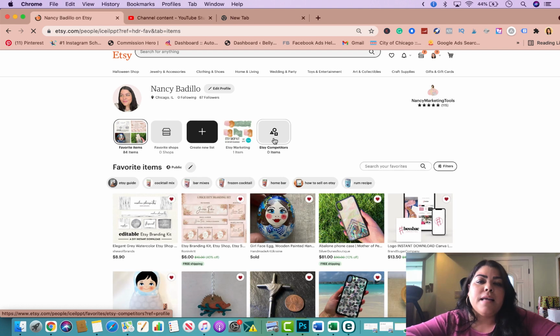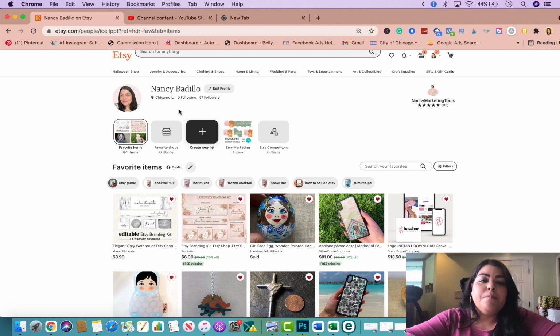And what's cool about that is that it will keep you organized, especially when you're shopping for your business. Maybe you do use your Etsy account to buy gifts like I do occasionally for other people. Then you could create a list of all the things that you favorite for buying. You could create a list of all the Etsy marketing. You could create one for all the clip art that you find on Etsy that you potentially want to buy. This is really cool because it'll keep everything organized for you. And you could even create a competitor list and set this as private. So when people are browsing your account, they don't actually see what you have here. So you could set that one on private.